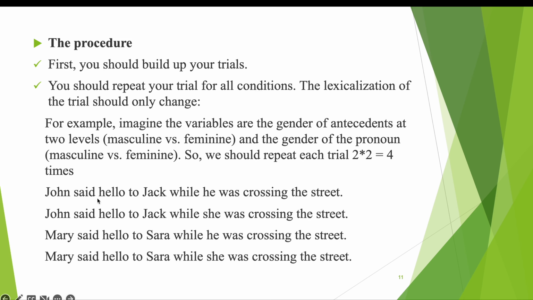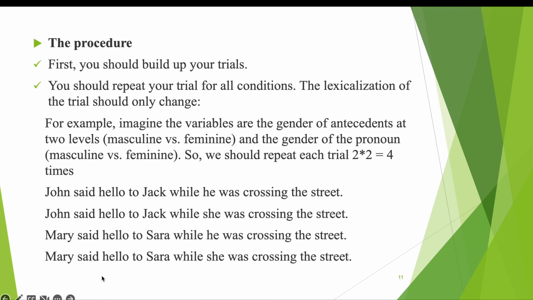Here you can see that the gender of the antecedents is masculine. Here we have masculine, feminine, and then feminine, masculine, and then finally feminine. And by lexicalization, we mean these words: John, Jack, Mary, Sarah.